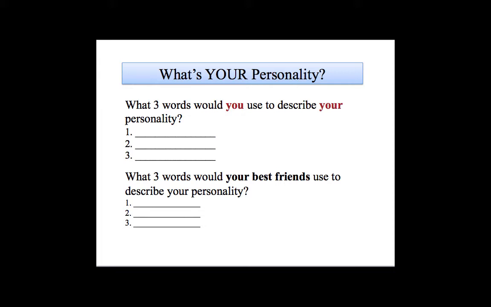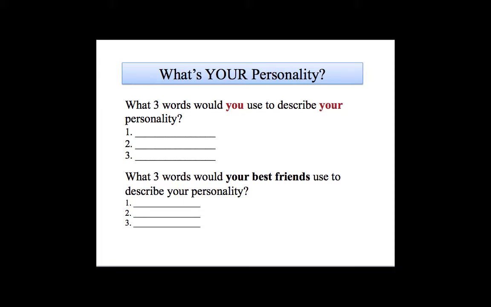What are 3 words that just immediately come to mind through the process of Freudian free association? So it might be words like friendly or rebellious or frisky or fun or studious or serious. And these are the kinds of words you might come up with. And then if you think about 3 words that your best friend might use to describe your personality, and you'll probably find if you did a bunch of lists of 3 different best friends and your parents and other people who know you well, that there'd be some words in common. And in fact, if you went and asked them, there would certainly be words in common.